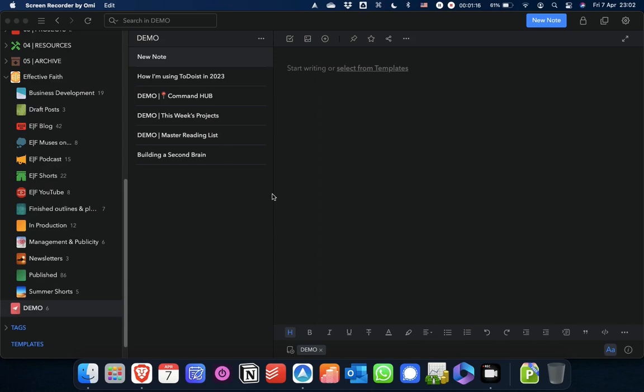I know a lot of people swear by having a dedicated writing app, something like Ulysses or something similar, but personally I've often wondered, why would you spend so much money with a subscription service to an additional app like that when your notes app could work just as well for actually writing? And UpNote has some features that I use that make it really powerful. So for my content creation, I use three main features of the app.